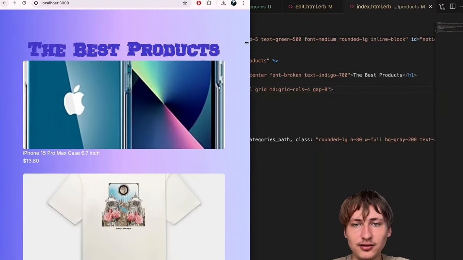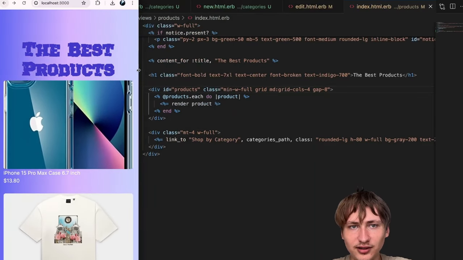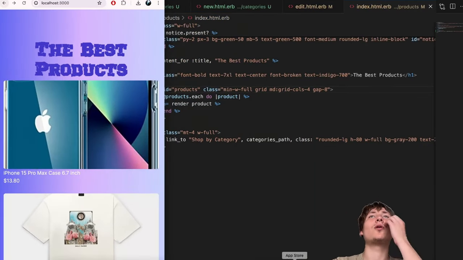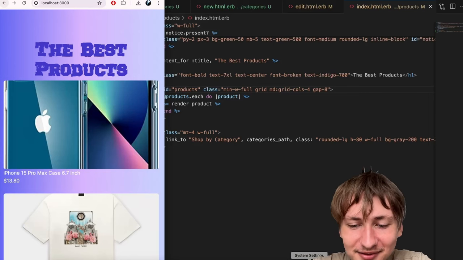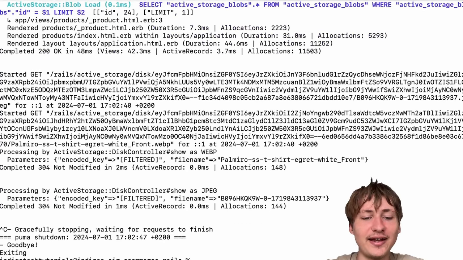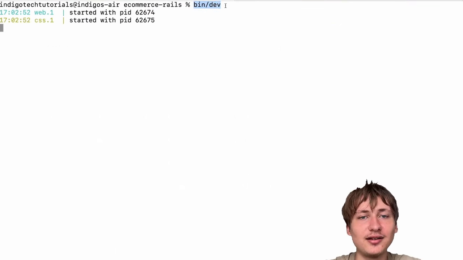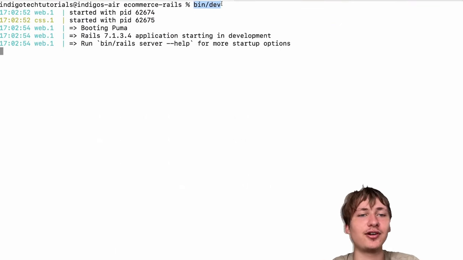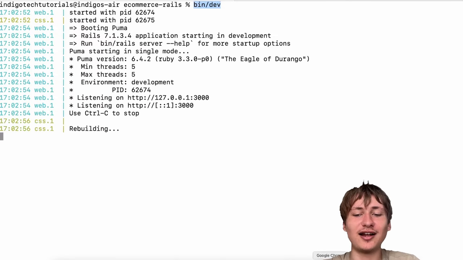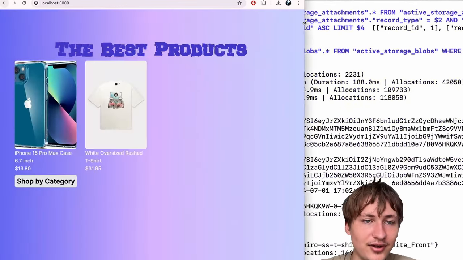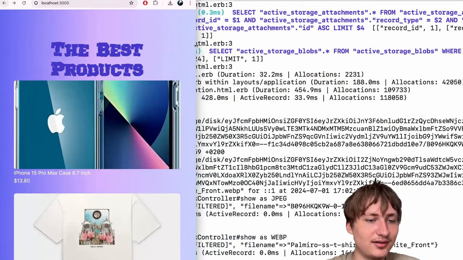Oh, which it's not. What the heck? Oh! You know what? You know why the styling's not updating, guys? Because we're still using Rails S from the pry. I'm sorry. That's what's really annoying about it. So you need to use bin slash dev when you're coding with Tailwind, or else the new styling doesn't get added. So I'm sorry if you guys were getting pissed off too.